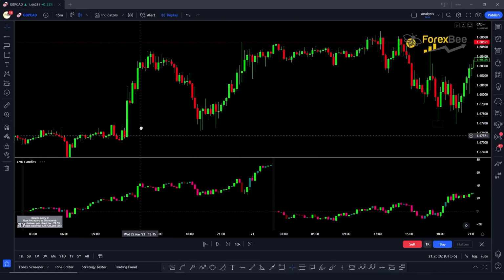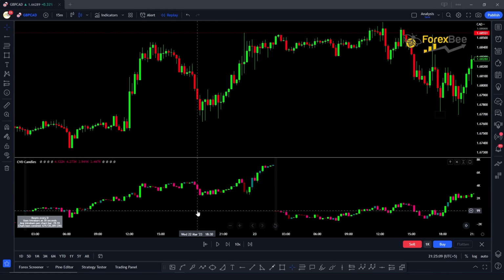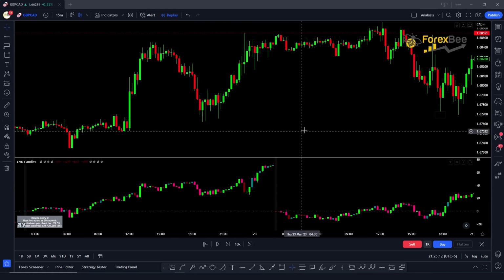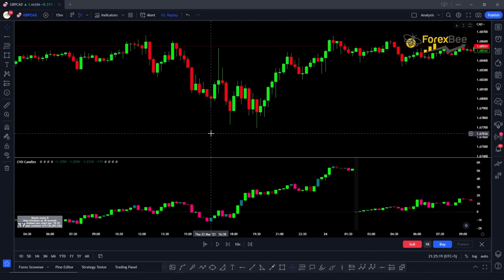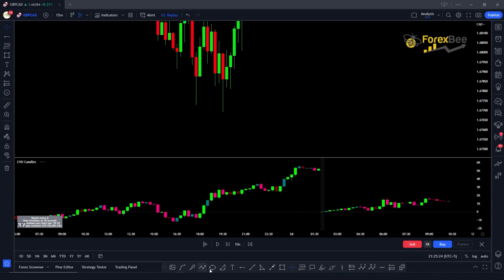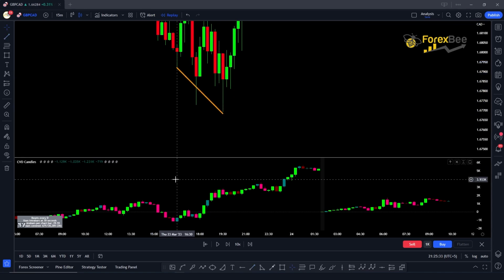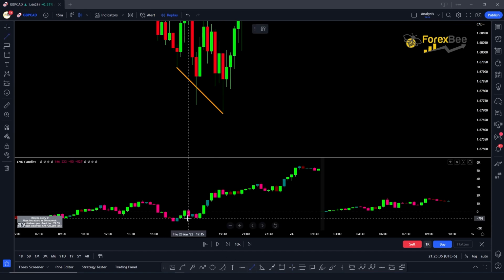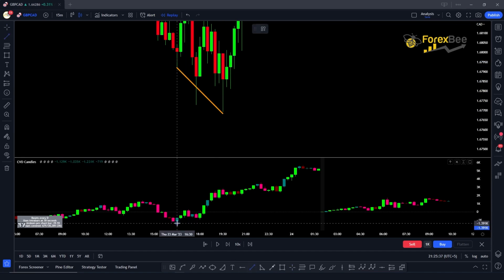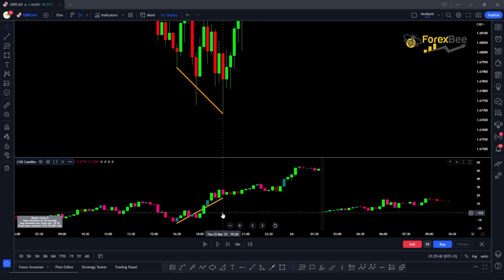Now, to detect the bullish cumulative volume delta divergence, as we talked about earlier, on the price action there should be the formation of a lower low. However, on the CVD candle indicator there should be the formation of higher lows. So if we try to find the divergence, here in the candlestick chart we can see the formation of this lower low here, but when we look at the same candles on the CVD chart, you can see there is the formation of this higher low.